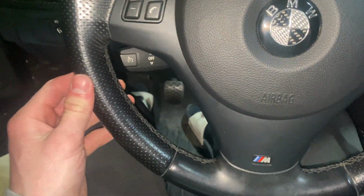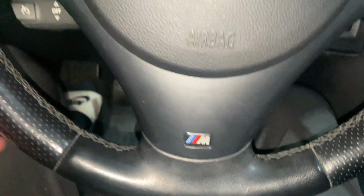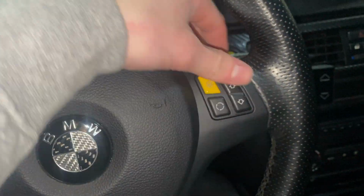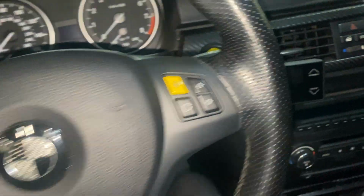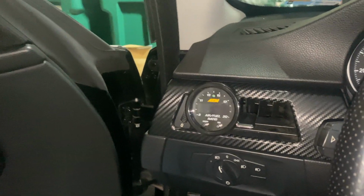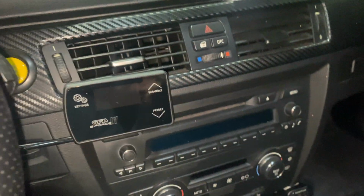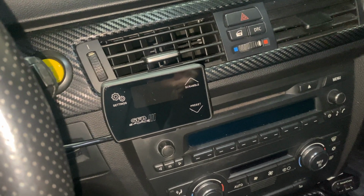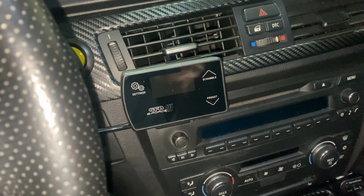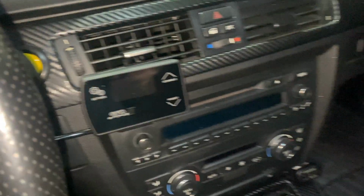This is from a 335 IS with the M Sport package. This wheel is in perfect condition, so it looks really good. And I put this button in here to match the start button. Then we have the AEM gauge, which is for the lean cut feature for the Go Fast Bits GFB3 boost controller. This is the actual boost control that I'm running now, as you would have seen in the previous videos.